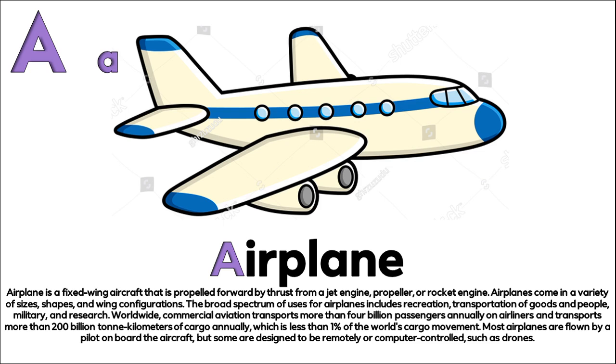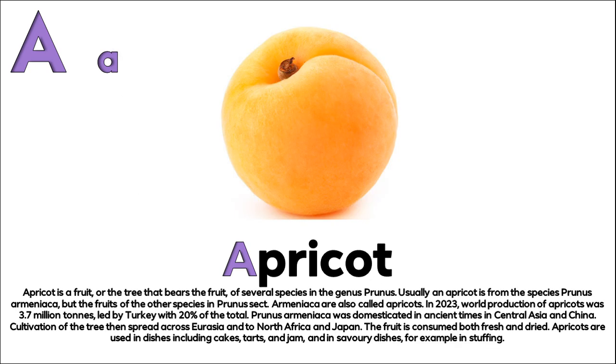Worldwide, commercial aviation transports more than 4 billion passengers annually on airliners and transports more than 200 billion ton-kilometers of cargo annually, which is less than 1% of the world's cargo movement. Most airplanes are flown by a pilot on board the aircraft, but some are designed to be remotely or computer-controlled, such as drones.